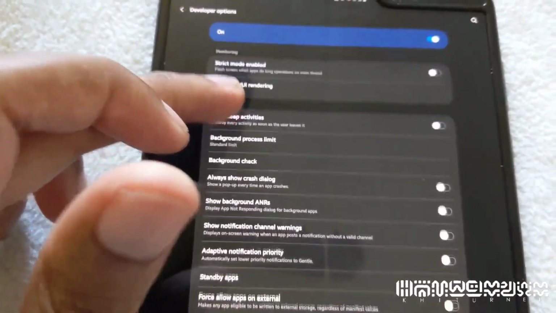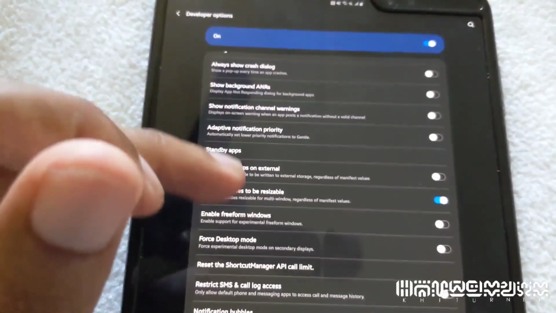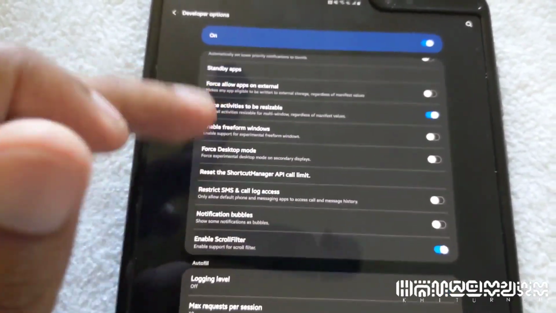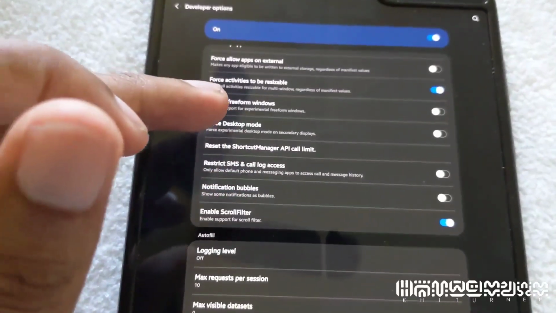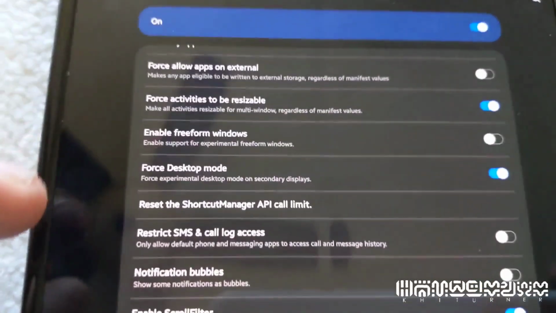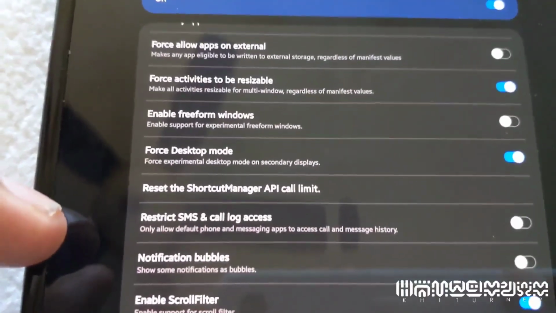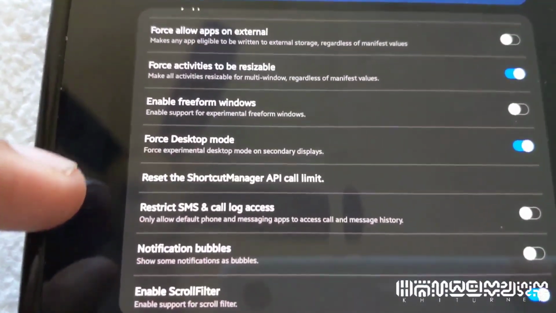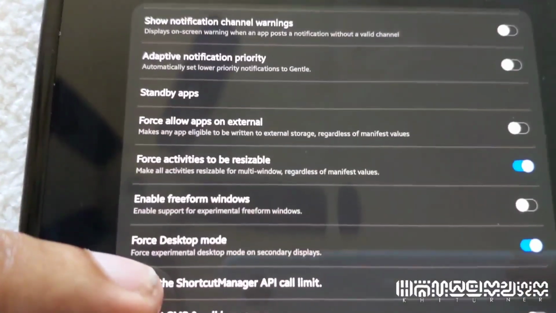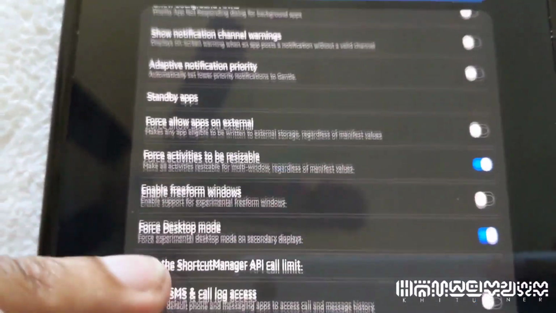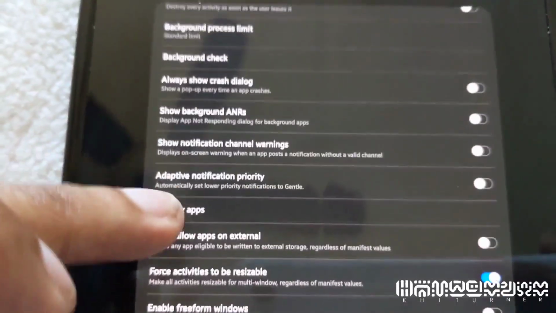And definitely a lot of settings in the developer options. Literally no matter what you want to do with this phone, it can essentially do it. Oh, force desktop mode, what? Even if it's just for secondary displays, that's still cool. That's when you know you're a nerd for real. So this is kind of cool.